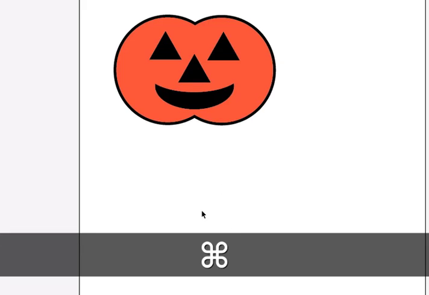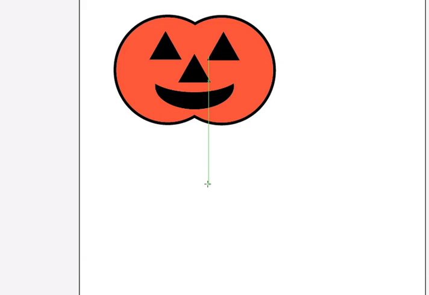The last thing I want to do is I need to create a stem. Well, we need to think about how that stem is going to be created, and we need to think of it in shapes. Now, yes, we could draw one out, but so far everything has been pretty exact.